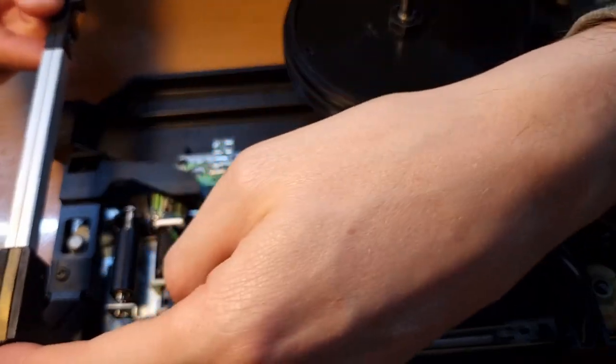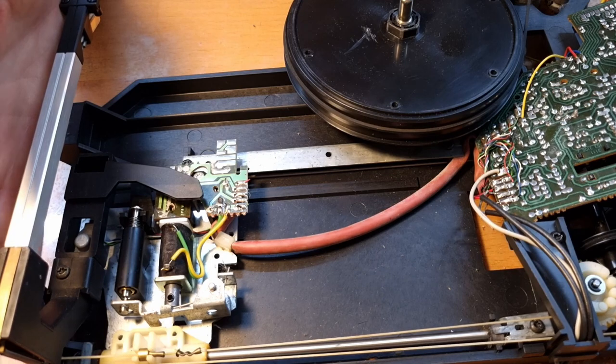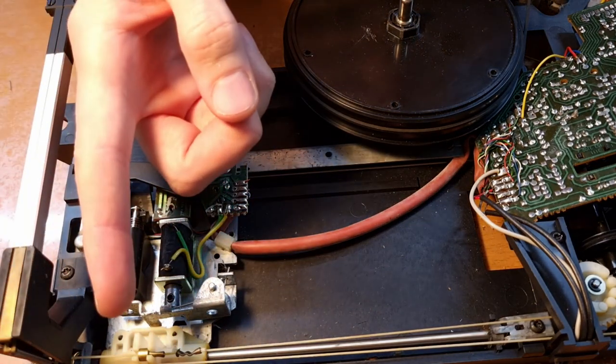So it will basically shuffle along all the way. It doesn't follow continuously. It just twists, and then when it reaches a certain threshold, the motor pulls the tone arm further along towards the center. Basically, it goes like this.